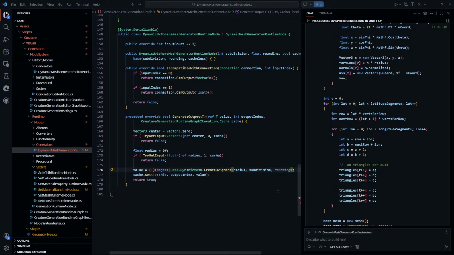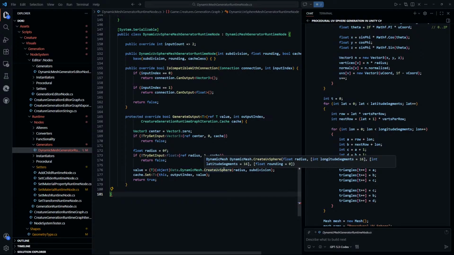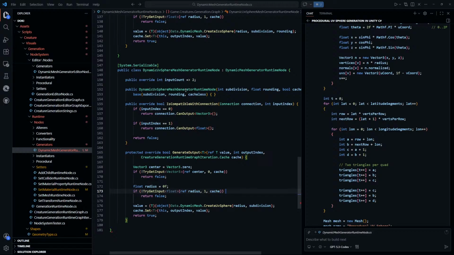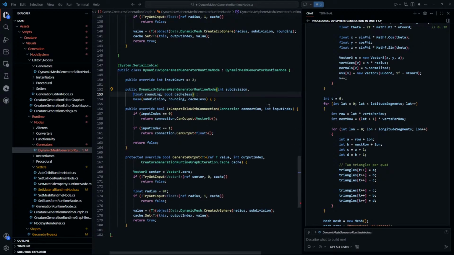I don't care about rounding. I don't think, but we want longitude segments and latitude segments. I don't care about rounding. And I want to add those here, I reckon. Go.